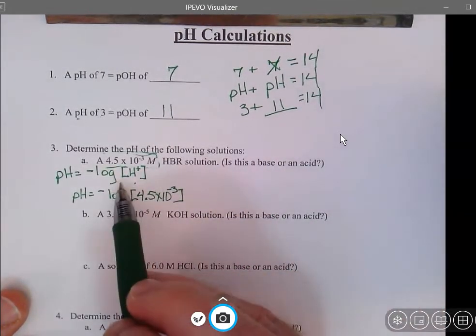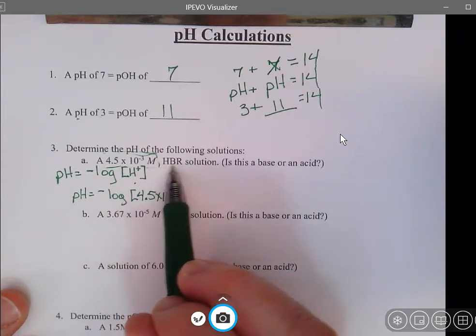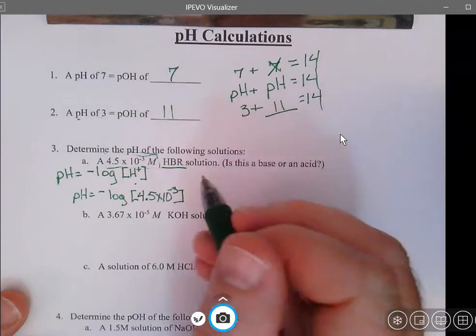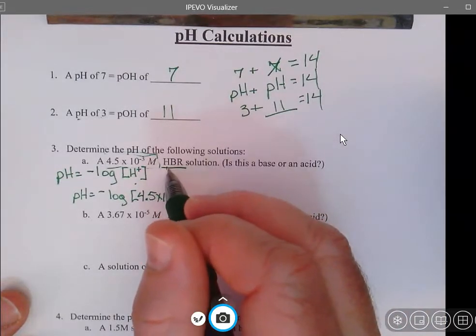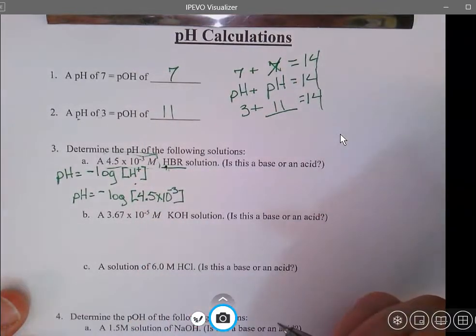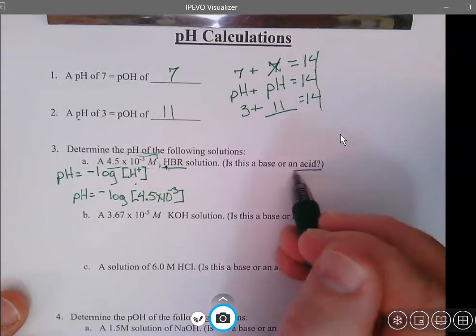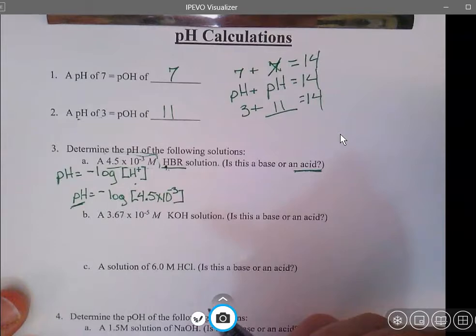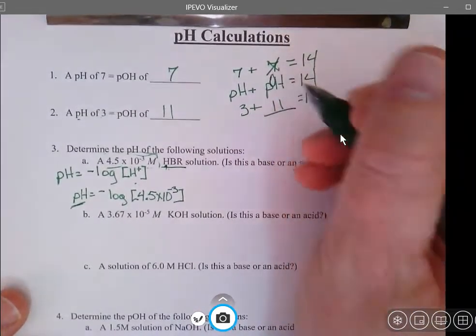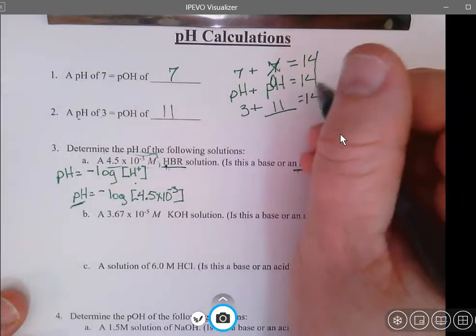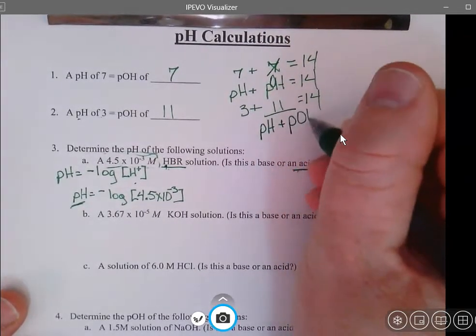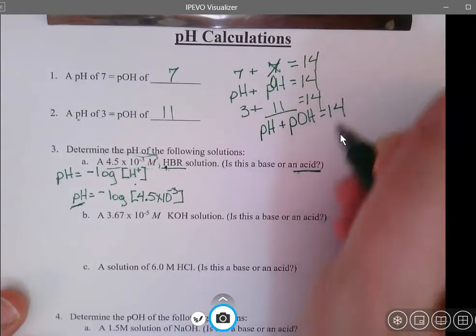And so now we got to look at this. Is this an acid or a base? This right here has a hydrogen ion that will drop off. And how do we know that it's going to be an acid? It's because it has this hydrogen ion. Okay, so it will be an acid. Therefore, we are looking for pH, and we don't have to do conversions up here. Oops, pH plus pOH. My bad. So let me just write this one again. pH plus pOH equals 14.